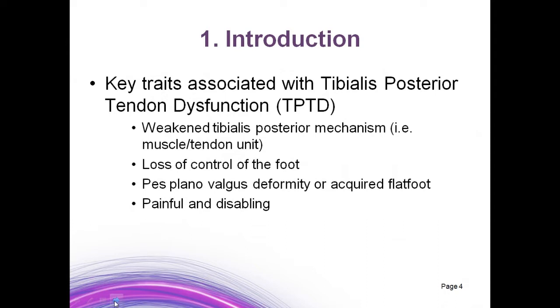And what we mean by that is basically the foot becomes flatter in appearance, and a pes planovalgus deformity occurs. I think the important point on this slide is the fact that it's an acquired flat foot. So the foot actually may not be flat to start with. It may, but it may not, and it gets flatter over time. This condition is typically quite painful and disabling and can affect people's day-to-day function in terms of affecting mobility substantially.